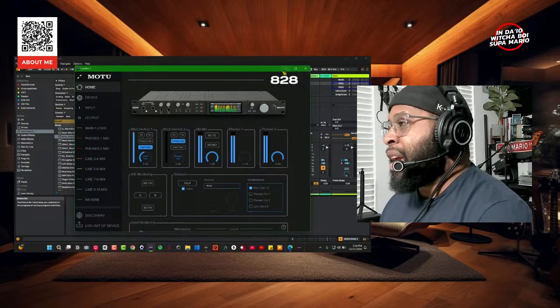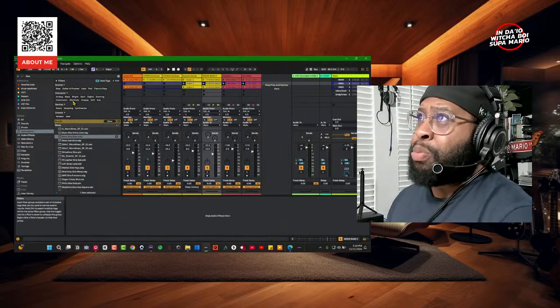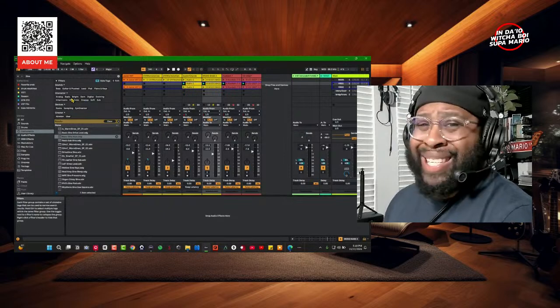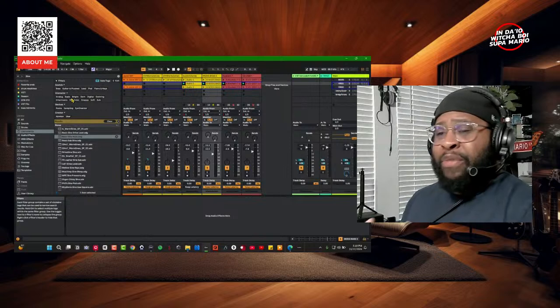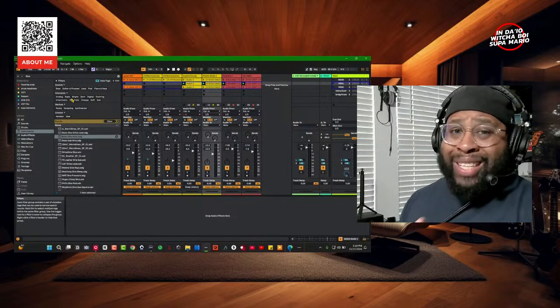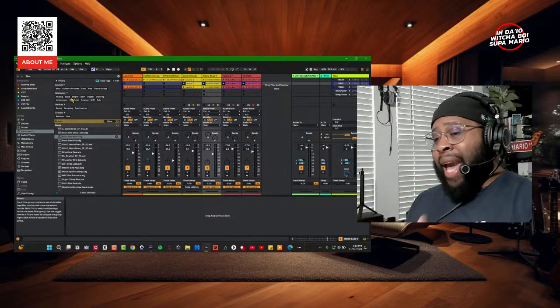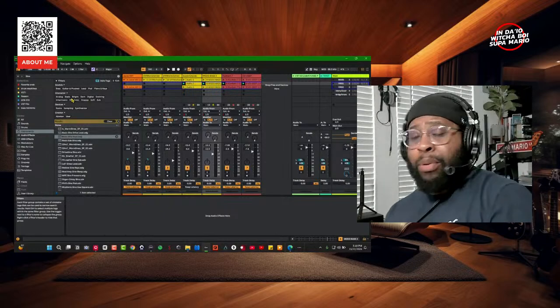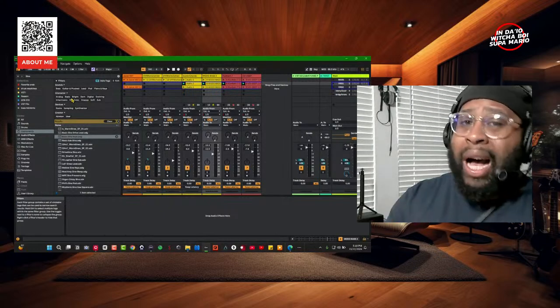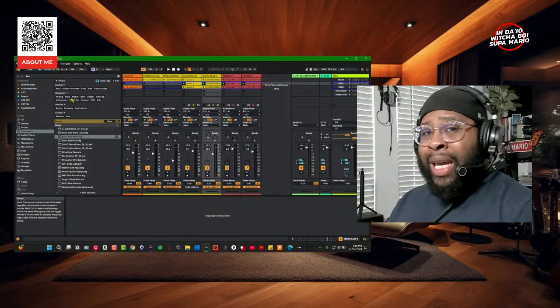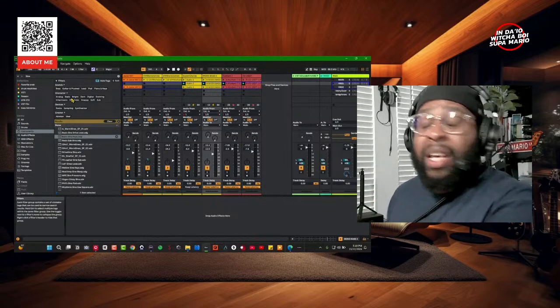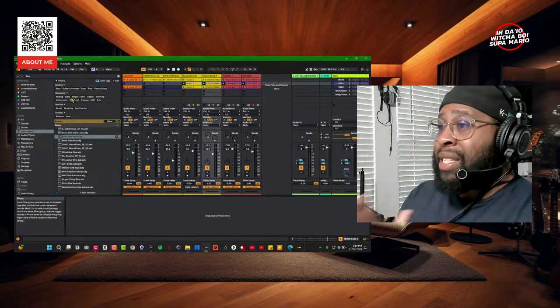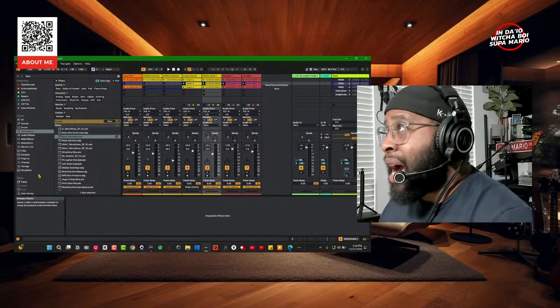First things first, what I did in the search browser here, I typed in sine. A sine wave is a basic and very common wave used in sound design, when adding a wavetable to that part of the synthesis or an oscillator. Somehow, some way, a sine wave is going to be a part of a synth or synthesis. So I typed in sine in the browser in Ableton Live.